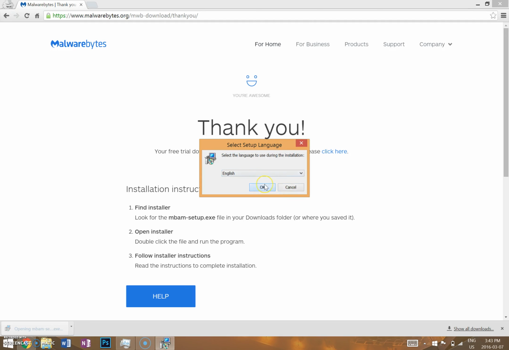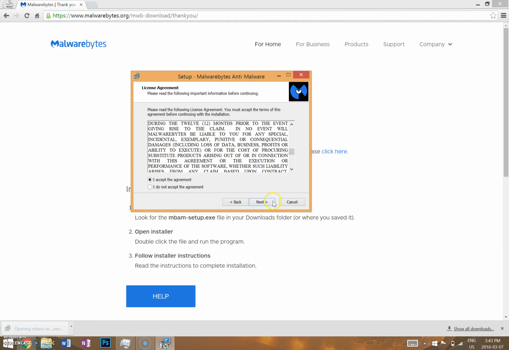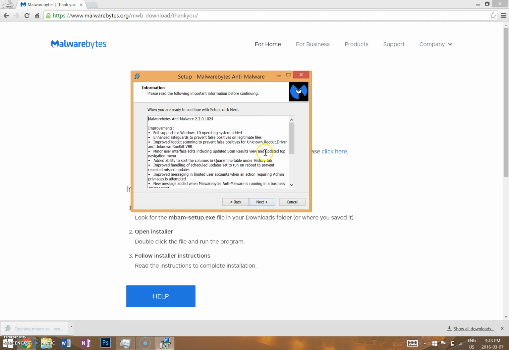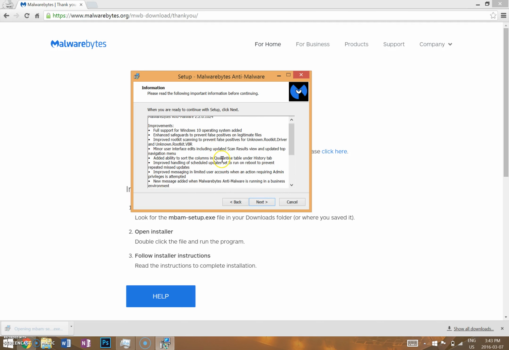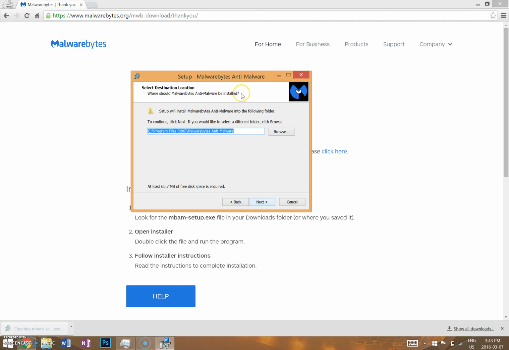And then after a little wait, you'll get this setup dialog box, and it'll basically tell you that this is how we can install it. We click next, just an agreement, you accept that legal stuff, and just talking about the information regarding this, right, what it can fix and everything, and what are the new updates in it. So we can click next, choose which folder we want to put it in. I'm gonna put it in the program files x86. I don't want to create a start menu folder, so we'll check this one.